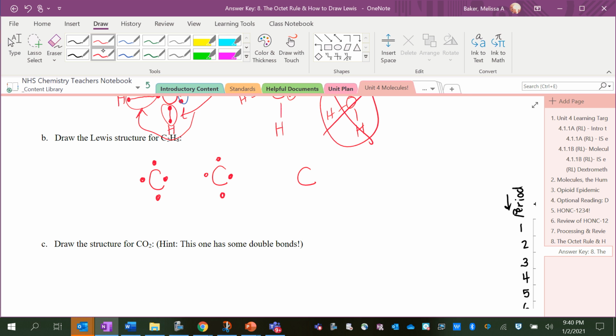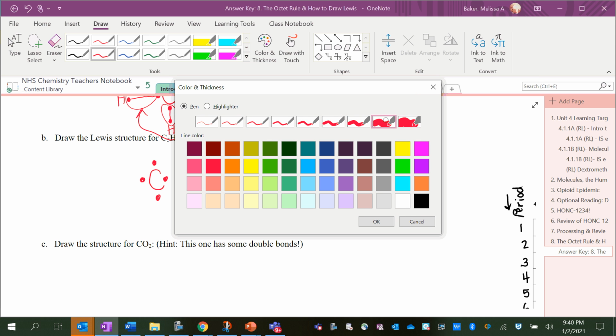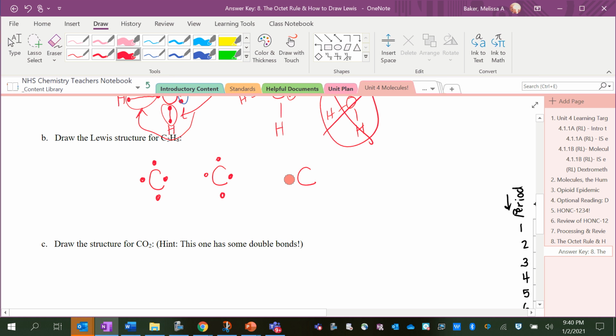You know what I should do is just make this easy on myself and do like a really thick there. That's so much better, although now my lines are going to be crazy. Okay, so I'm going to start by connecting each of these together. And then I've got some hydrogen atoms that I need to put somewhere. In fact, I've got 8 of them.